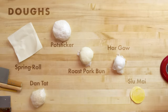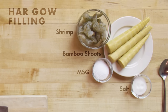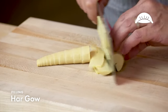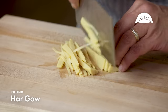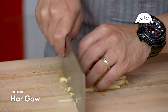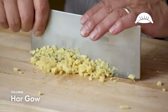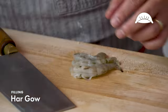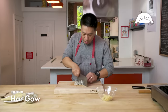We have all our finished doughs, and I'm gonna turn all of these ingredients into fillings for our dumplings. Ha-gau is very simple — two very common ingredients combined to make one of the most popular dishes in all of Hong Kong. There's lots of shrimp in Southeast Asia and bamboo basically grows like weeds in China. Bamboo shoots are slightly fibrous, so they give a snapback on your knife. A Chinese cleaver is great to have in the kitchen — you can scoop up all those vegetables in one swipe, and it has enough weight to coarse chop things pretty easily. It's really cool looking like a badass in the kitchen carrying a big cleaver around.